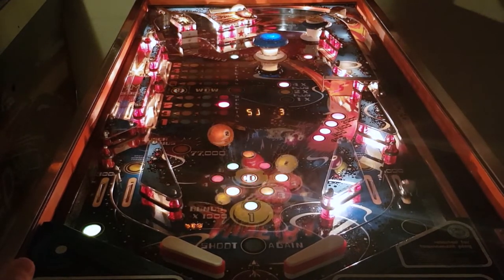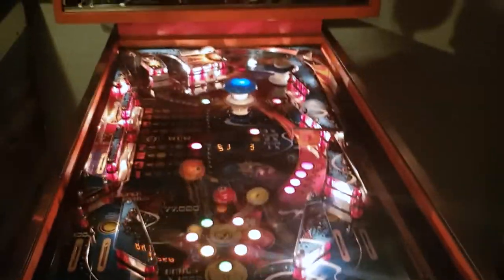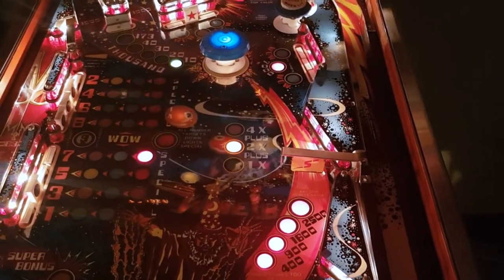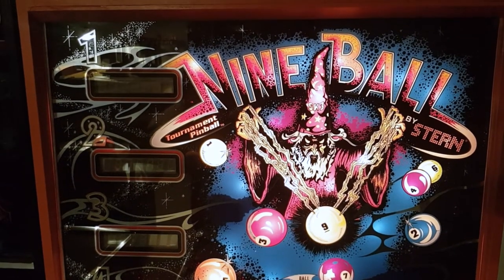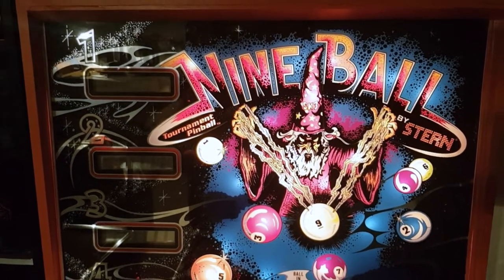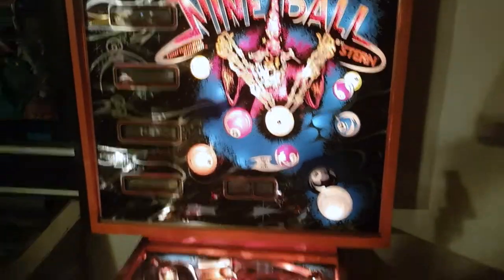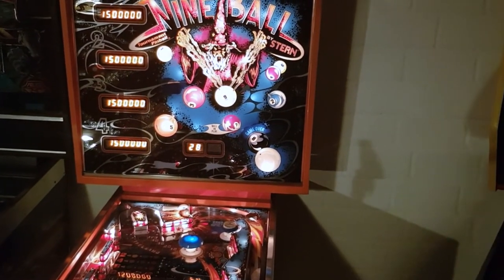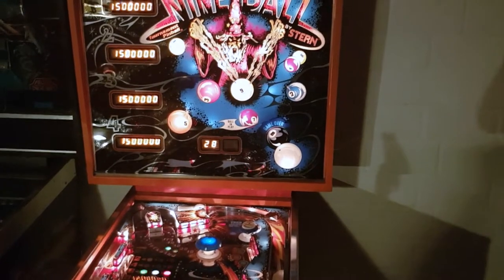Knock down all that bonus there that I got. It's up to 4x. I think I'm gonna get over a million. Oh no! What happened? Oh boy. Nine ball was not happy with that score. You saw it. It totally crashed.